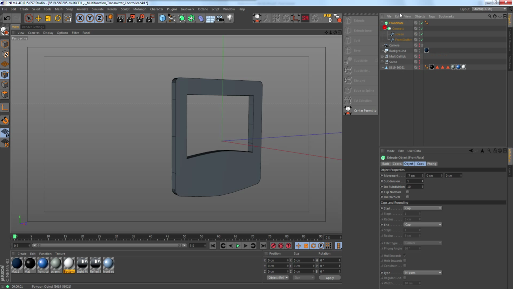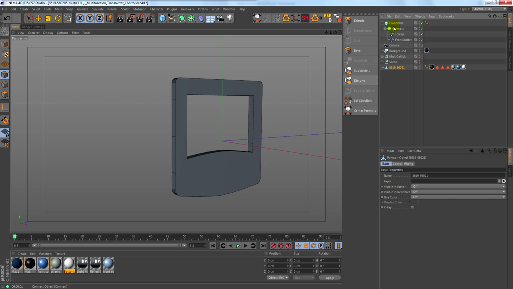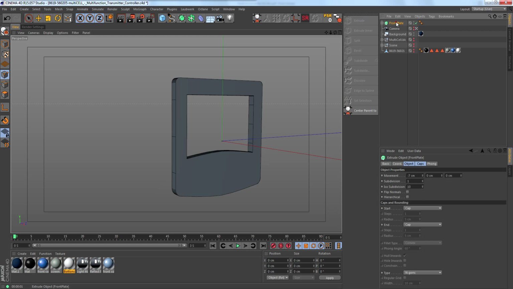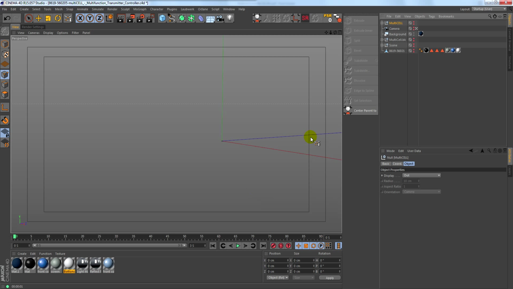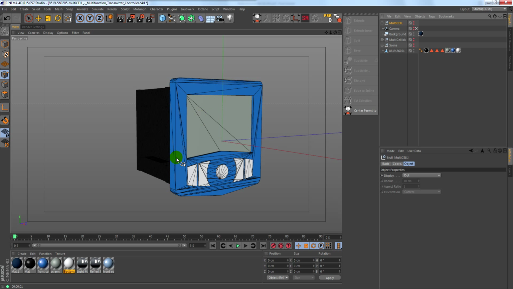And that's got obviously all our assets in there. So next thing I want to do is go ahead and get these buttons. So let me go ahead and just group this as well. So I'm going to just select it and push Alt G. I'll put it into a null, and I'll just call this multi-cell. So now I can hold Alt and just double click that, and that'll hide that. Hold Alt, double click our CAD file, bring that back.